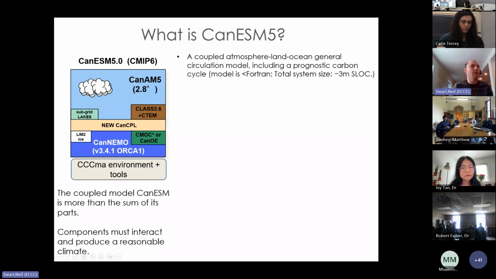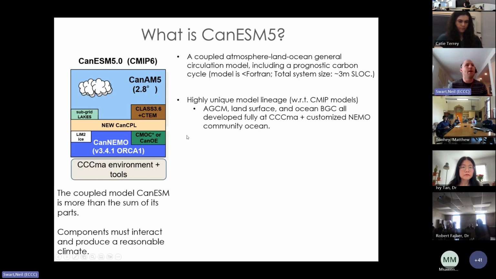When you put all of these things together, the full coupled model becomes much more than the sum of its parts. For people used to using individual models, like an ocean model offline or a land surface scheme offline, once you put these things together it becomes a different beast. They all have to interact happily with each other and produce a reasonable climate. It's a different kettle of fish.